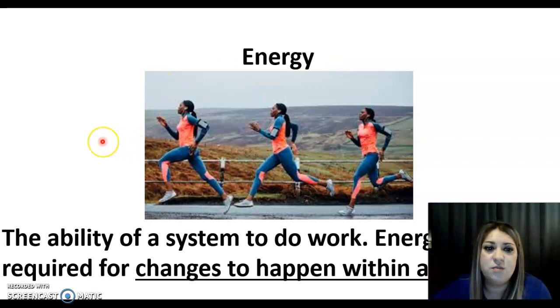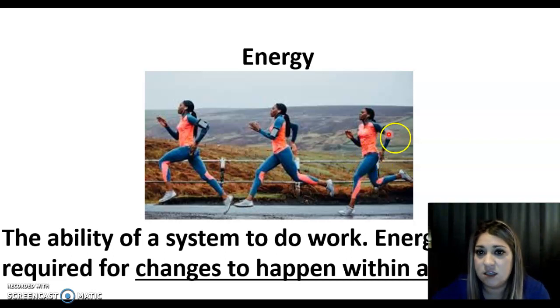So energy is the ability of a system to do work. Energy is required for changes to happen within a system. As you can see in this picture here, this runner, her body is a system. She has muscles, bones, her skeletal system, all of her systems in her body are working together. They all create a system.